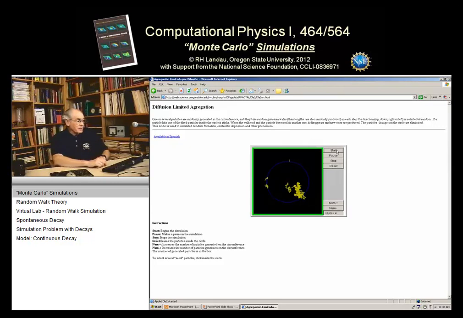Have to push the right button. And there you see a random walk occurring. Okay, and there's several random walkers here, and they're building up in the middle. The red dot is getting larger because that's the stalagmite forming, or that's the aggregate forming. So this is like a rock formation, but a random process, and you can see these walks occurring.